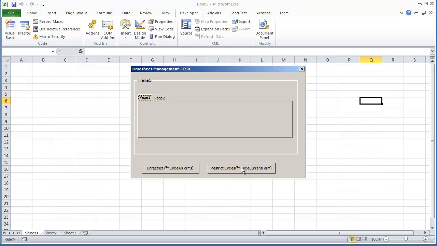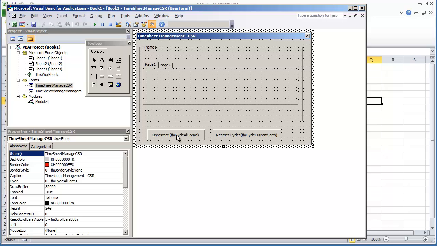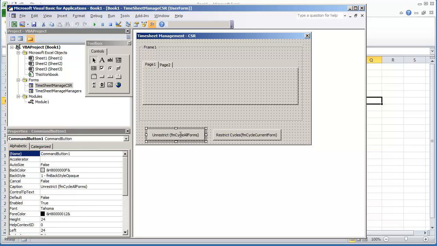And again, if I do restrict, let's just say I put my mouse right here, I didn't actually click it, I just did a mouse down, but I didn't click it. I can hit tab again, tab, and I'm back at the page, but now I can't get out of it because right now I'm in the restrict cycles. So if I close this out just so I can show you the code, I'm using the same thing that's on the MSDN article.